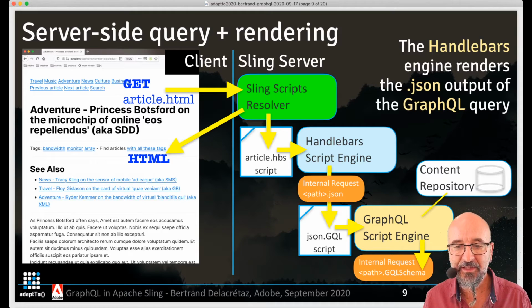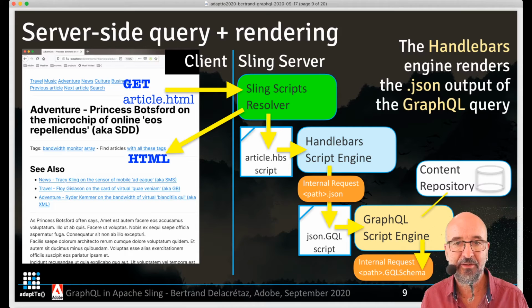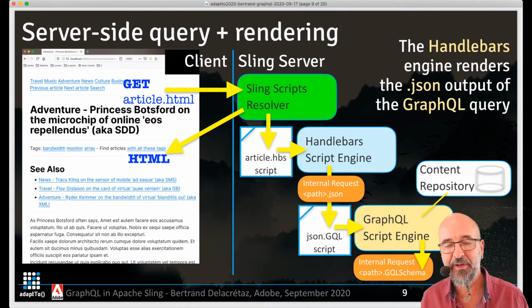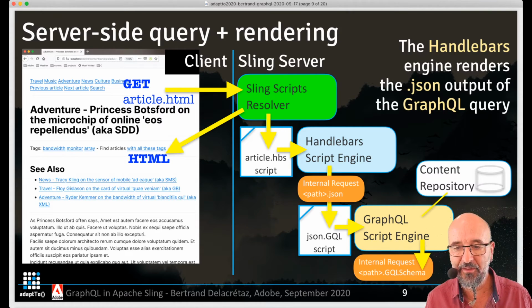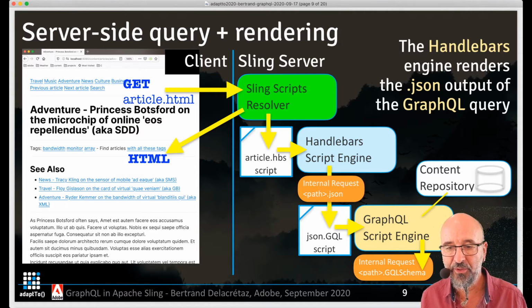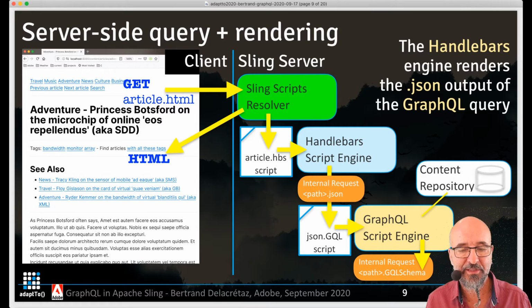And this makes an internal request to the same path, to the same resource with a .json extension. So handlebars uses the JSON rendering provided by Sling of the current resource and applies templates to it to generate the HTML or whatever you want to generate. And then there's another internal request done by the GraphQL script engine to generate the schema.